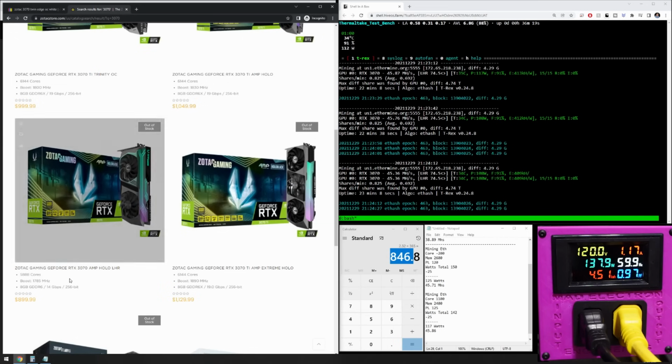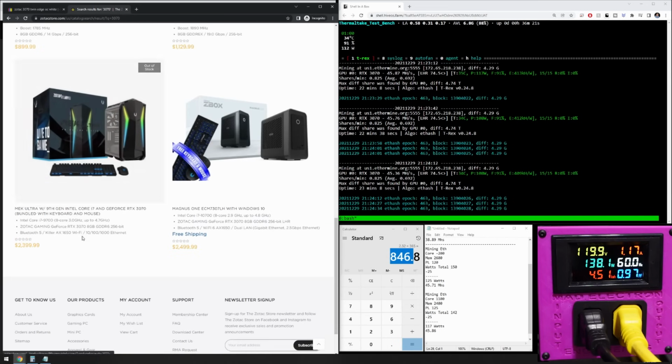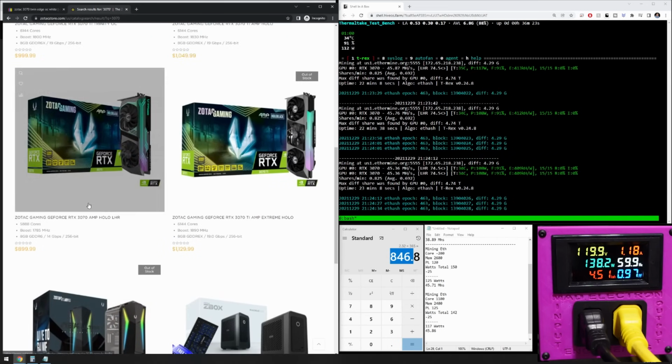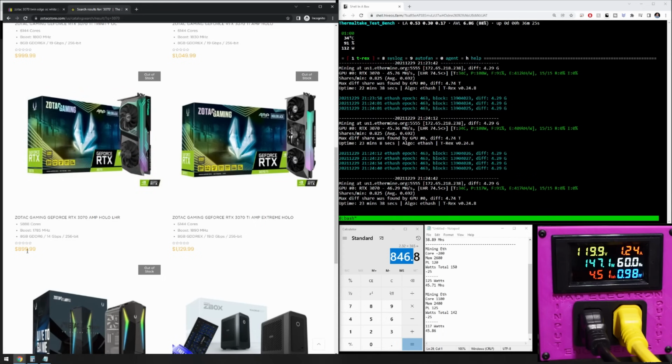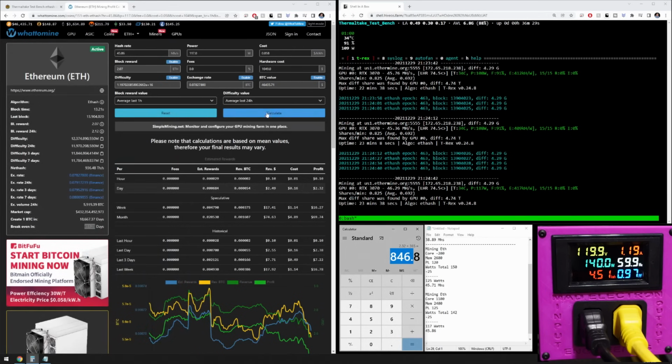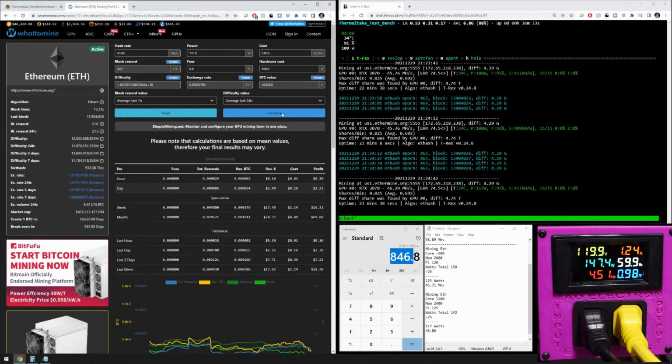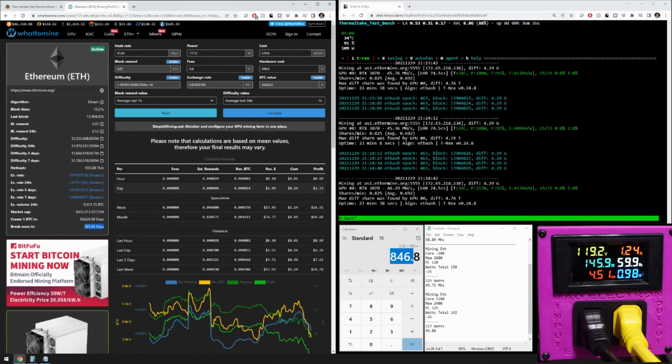So I don't know what these cards go for retail. As I said, I didn't buy it. This is not my card, but that gives us an idea. Now, granted, if we put in $899, so let's say you waited patiently and you got it off the store, $899, $385. So you're getting closer to 1 year.